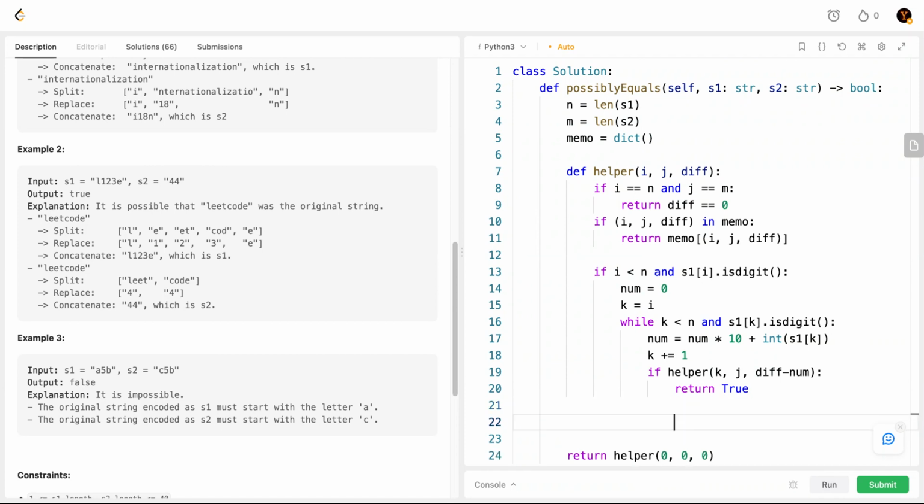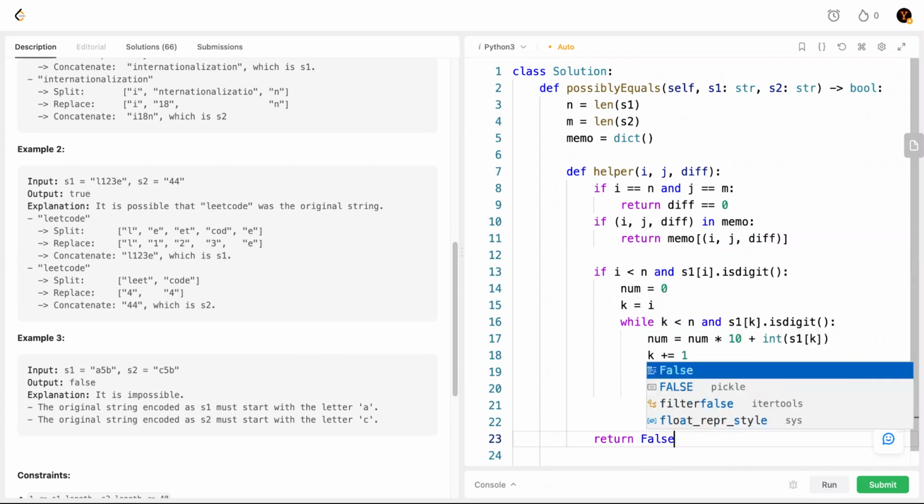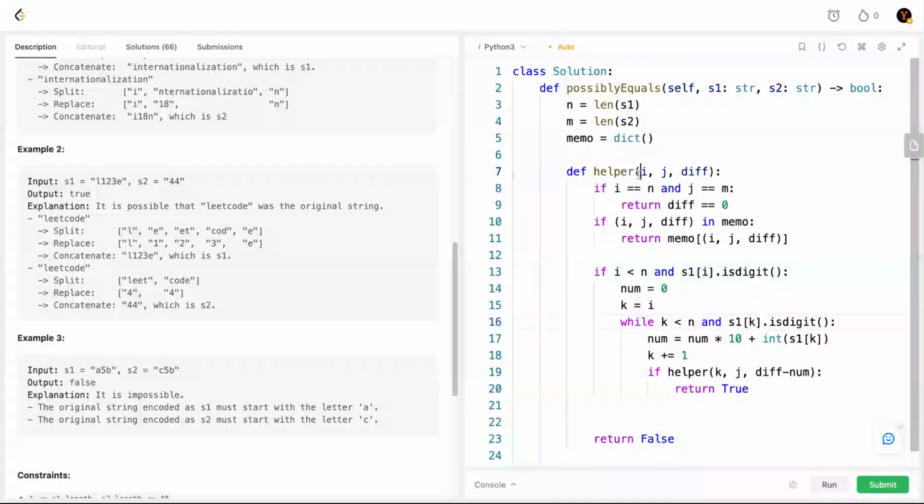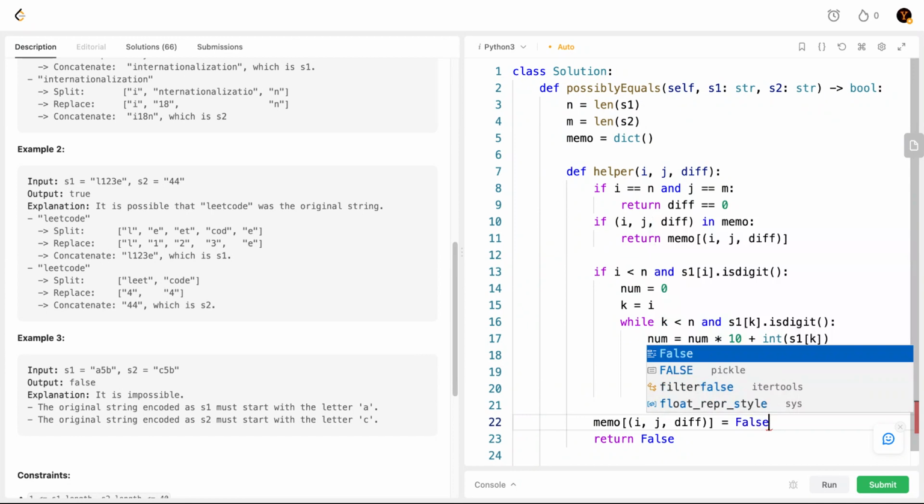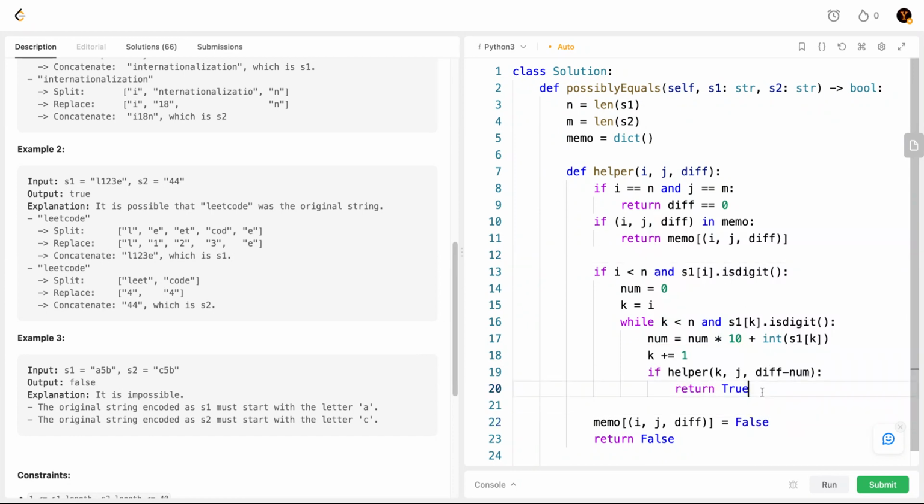So basically, the final condition will return false. We are just trying to find all the true possibilities for this state. All right, and also you can keep it in memo. Memorize the result. So all other cases will be false.